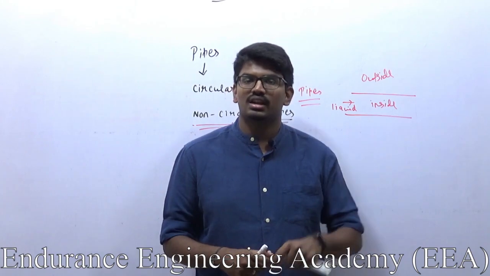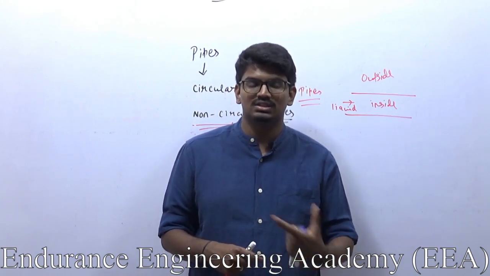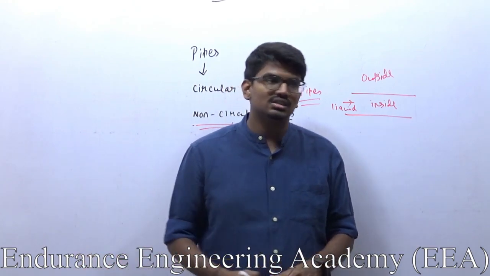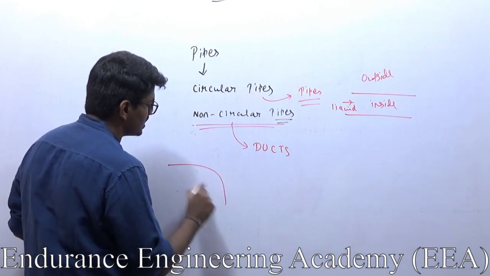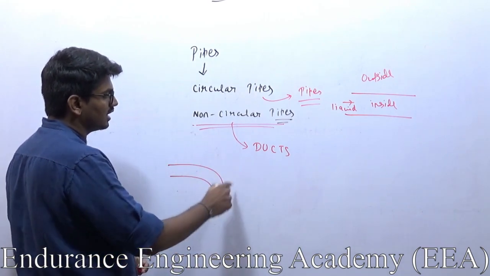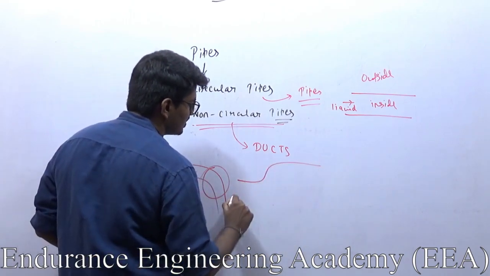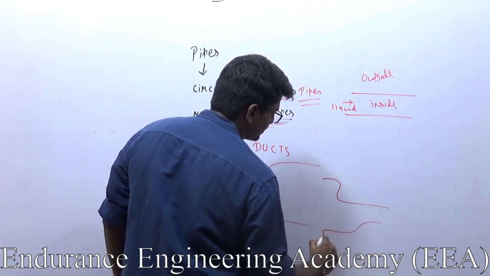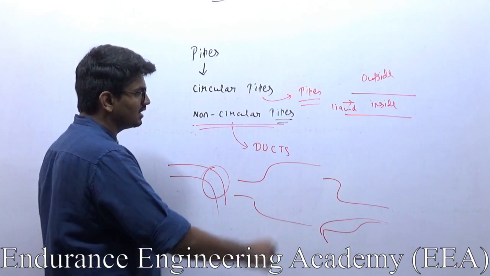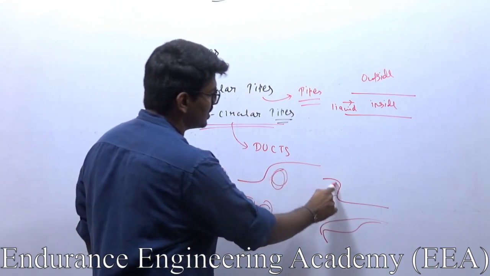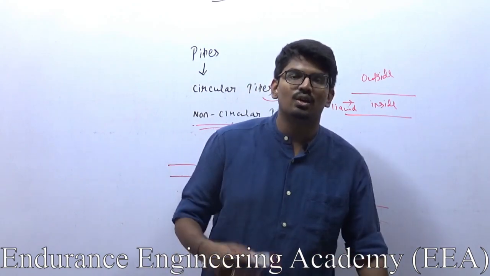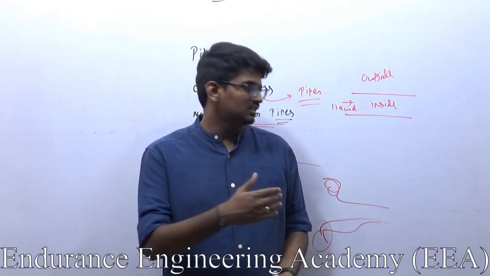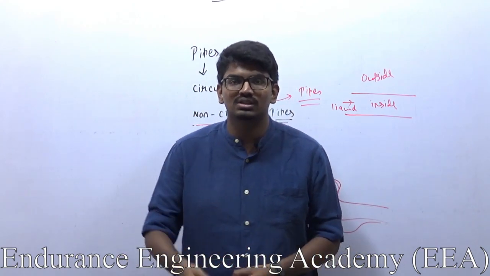Not only frictional losses, there are other types of losses also, called minor losses. Actually, frictional losses are the major loss, and the other types are called minor losses, such as when a pipe is taking a bend. When a pipe is taking a bend, there is a possibility of loss here, or when a pipe is suddenly getting expanded, or suddenly getting contracted. When it is suddenly contracted, eddies form, and due to the formation of eddies there is a possibility of losses. These losses are called minor losses. Major losses are frictional losses, and I will be discussing this in detail.